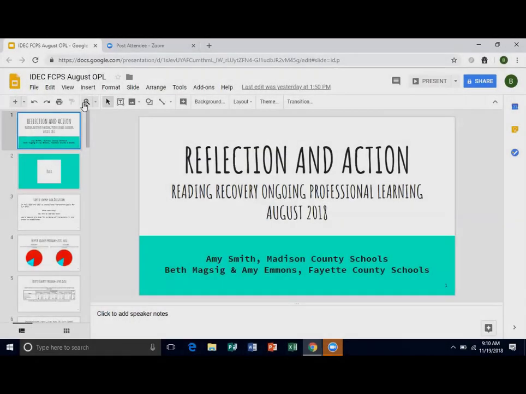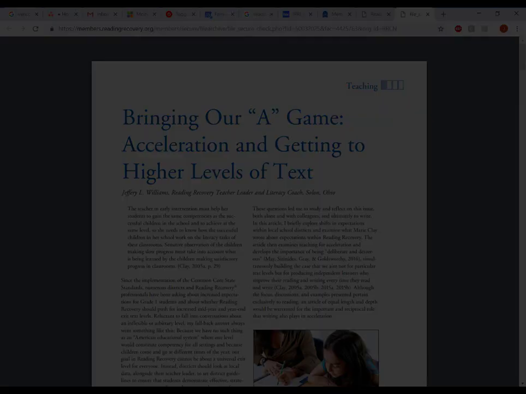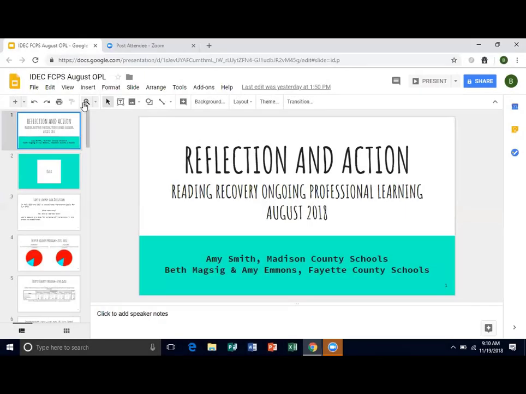So we came back and got into the data and found those kids, and we formulated a plan. We spent the entire year working on that complexity study, and shout out to Jeff Williams. We started the year with his article, Bringing Your A Game. At the end of that year, we were mystified that our data didn't change. There was no discernible improvement. The discontinue rate was pretty much the same. We were almost disappointed in a way, both of us. It was still very high, it didn't go down on any measure, and we couldn't see the change there.